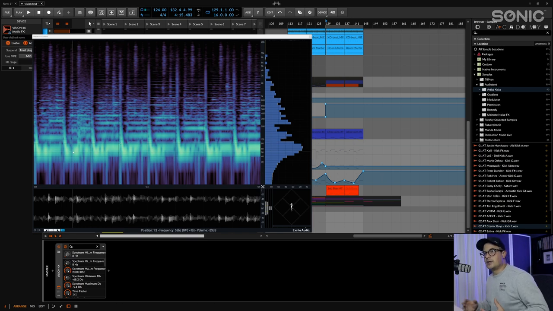Now, the way you read this, obviously, the time metric is read horizontally like this. The frequency metric is read vertically up like this, all the way from 9 hertz here right up to, probably, 20 kilohertz or something. And then the way that you measure the gain is by the density of the colors displayed in the spectrogram. So a more dense collection of colors is going to be a higher gain of those frequencies, and the darker it gets, the less of that volume is going to be in that specific frequency.